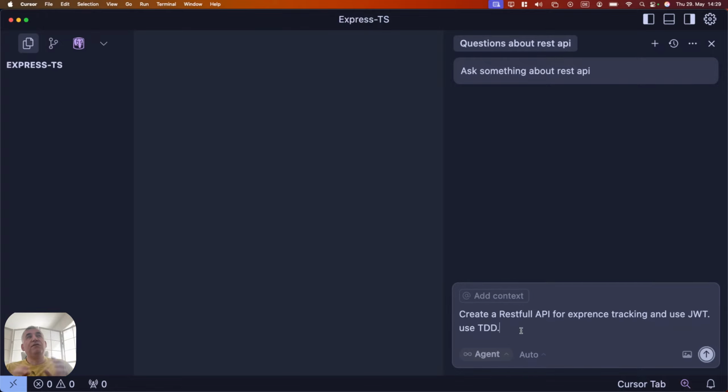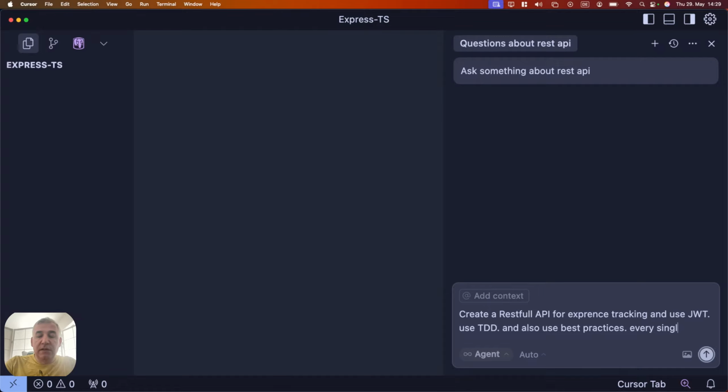I want to understand if it is working properly on test-driven development. It's not exactly test-driven development, but I want Cursor to understand that I need to have many tests. That's why I am telling it, and also use best practices.